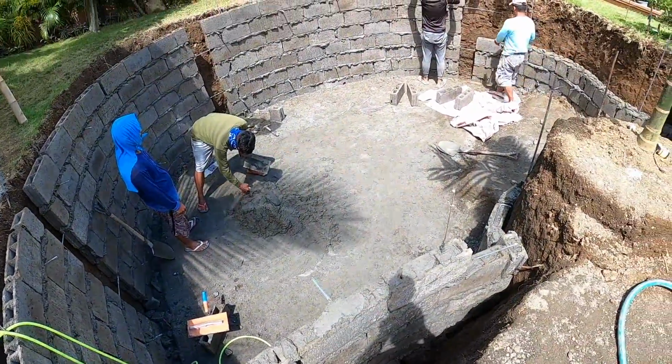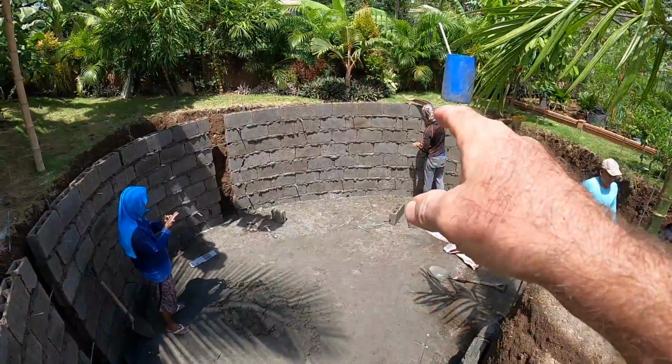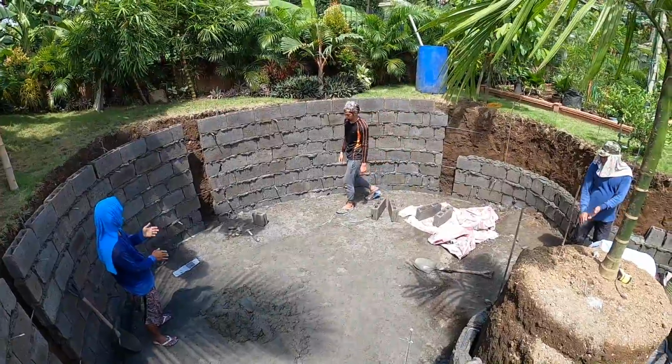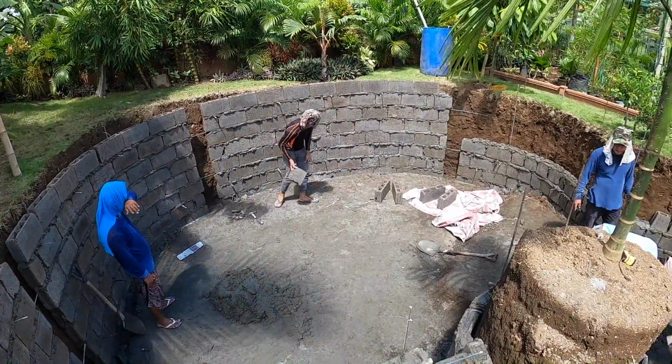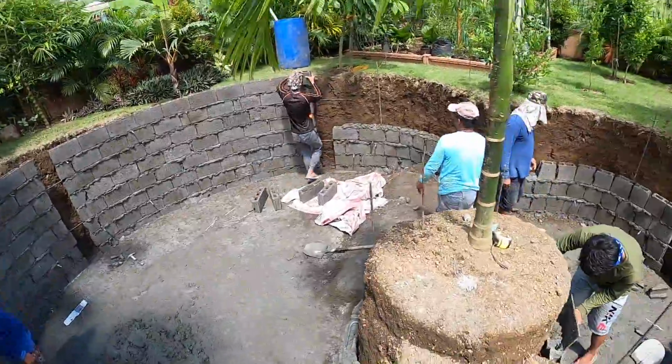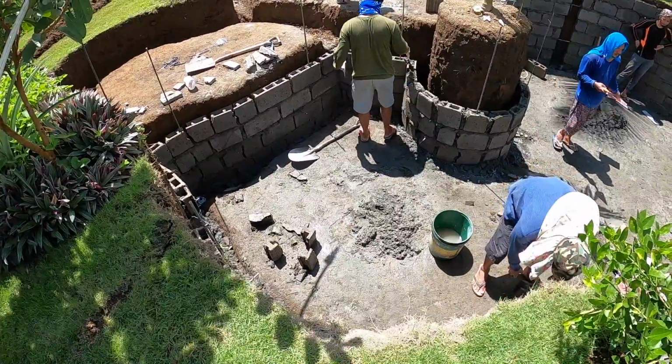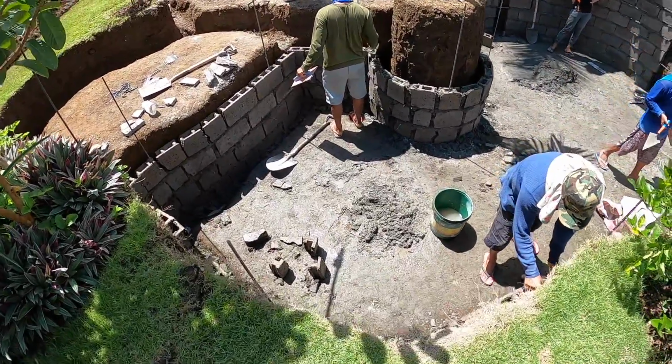Hey, well, here we are approaching lunchtime. I think in about another 15 minutes is lunch. So I just want to capture some of the work that these guys are doing down here today and look where we are with the progress. Let's see what's going on down inside the swimming pool construction site. One, two, 3, 4, 5, 6, 7. All right, I think we're up to about 8 rows of the concrete hollow block in the deep section of the swimming pool. And you can also see over here in the 4-foot section a lot of progress being made with the CHB as well.